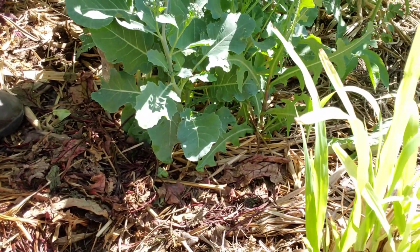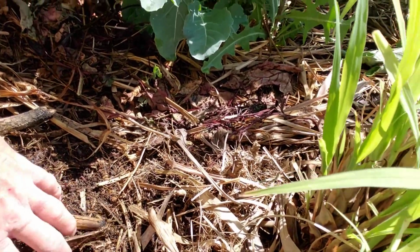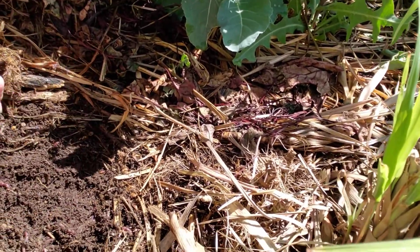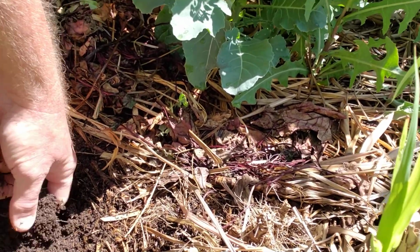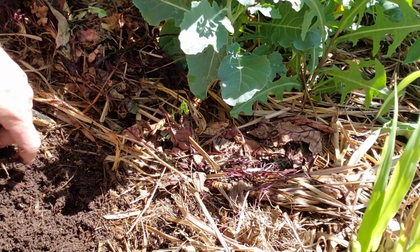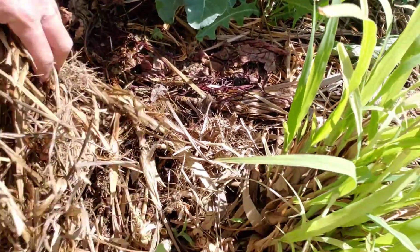Let me see if I can find an area. I'll just remove some of the soil. You can see the macroorganisms that I should say, the bugs and the worms that show up. So here's some lemongrass that I had, and I just threw it down here. I just pulled it away, and look at all these worms. It's just loaded with worms. Just a couple inches down and the ground is crawling with worms. And look at this soil. This is all worm castings. And all these feeder roots growing in with these worms. Those are the trees and plants that I'm growing.